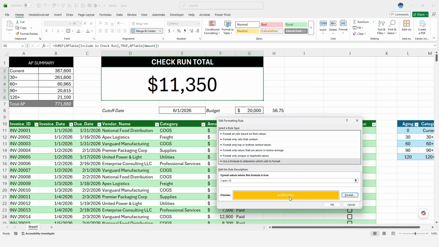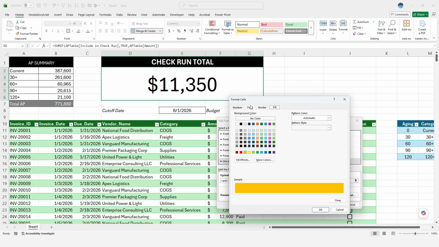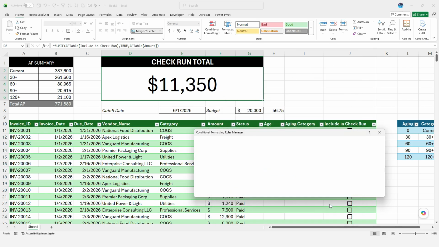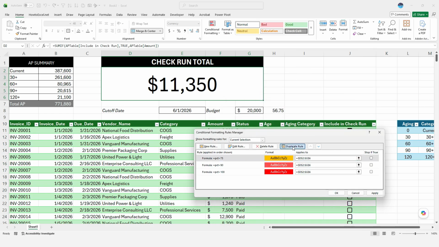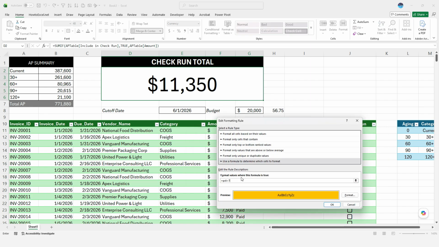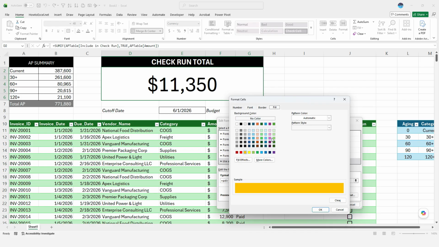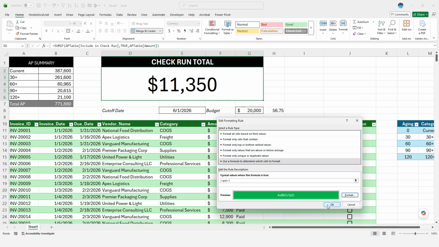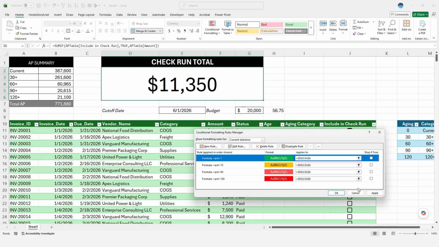And here I may want to use a black font just to help it stand out a little bit more. So a black font, click OK. And let's create another rule to say, okay, as long as we've got a value there, I'm just going to put it as 1. Then I'm going to set the fill color to green. Let's do this one. Font color white. The idea being that, okay, if it falls in there, then it's going to be green.